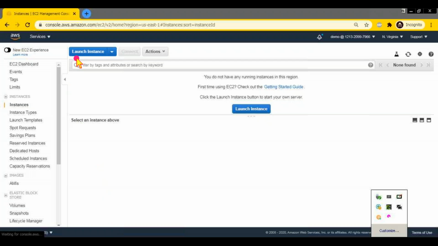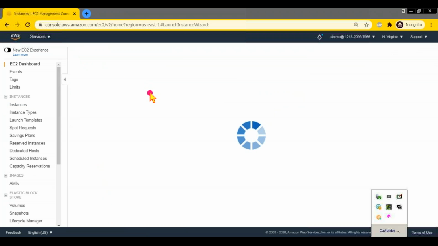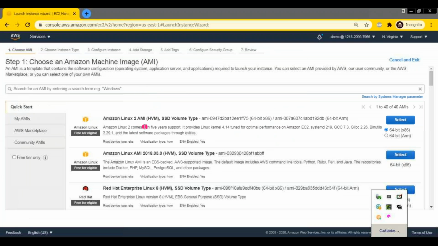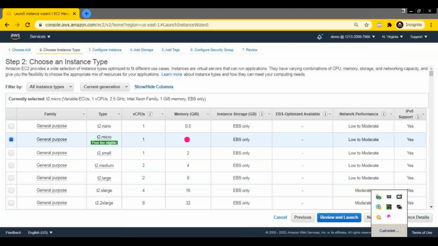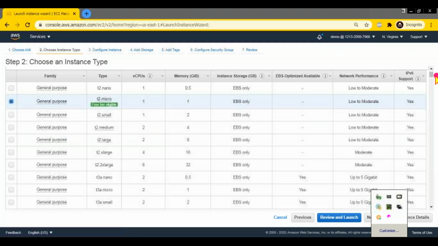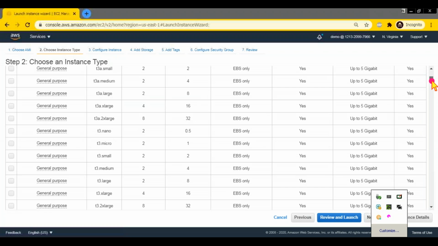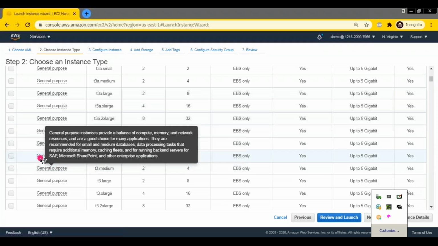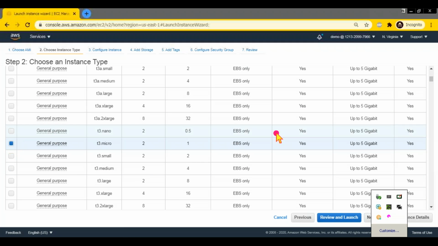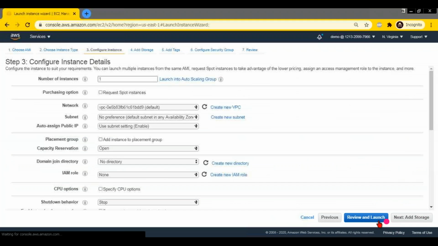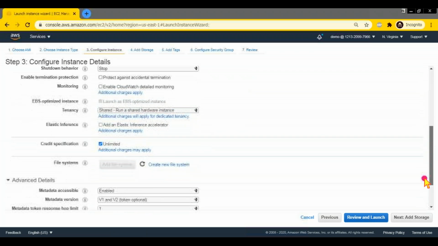Okay, so we'll go ahead and launch a Linux instance. You can choose whatever flavor of Linux you are comfortable with. I'm going to go with Amazon Linux. The steps are more or less the same. Maybe internally the storage mounting commands might slightly differ. Amazon Linux is similar to RHEL and CentOS. I'm going to launch a T3 micro instance. All other settings remain the same. We are not changing anything, same as your Windows instances.